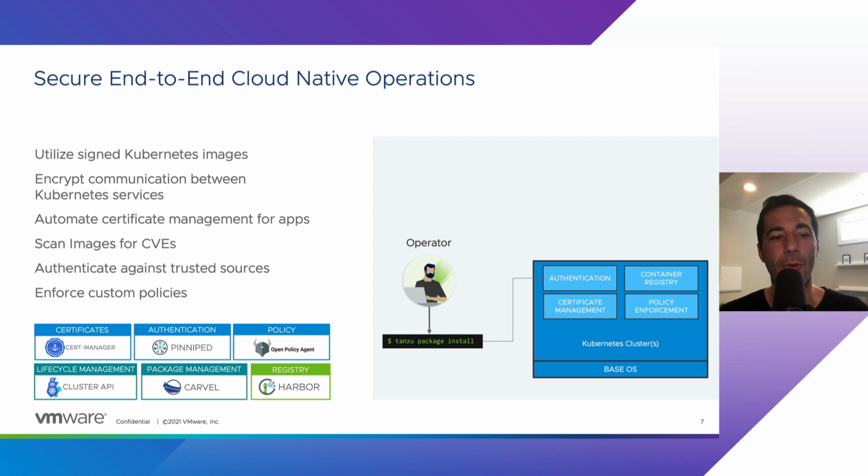I mentioned Harbor before, and Harbor has the ability to scan for critical vulnerabilities at the base layer, at the image layer. So you can get a report of what images have been pushed, and you can scan them on push. You can get an idea of what sort of vulnerabilities look like. You can get a report on them, and it's up to you to go and figure out, do you want to go and patch these?